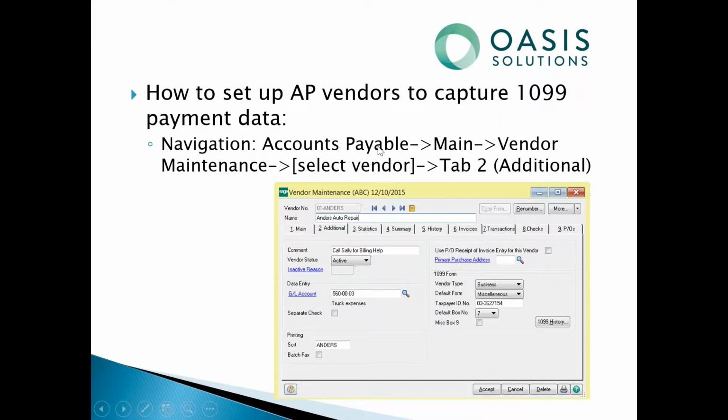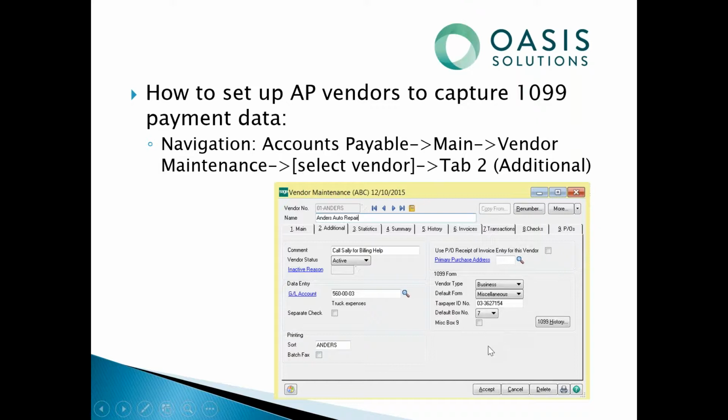So when you are looking in vendor maintenance, if you're looking at the additional tab, this is where you're going to see on the right side of your screen the 1099 information. If this little box that I'm pointing to right here is blank and there's no information, you just see the outline of the box, then that means you do not have the option turned on within your AP options. Once that is checked, then you have the ability to go in and set up this information.